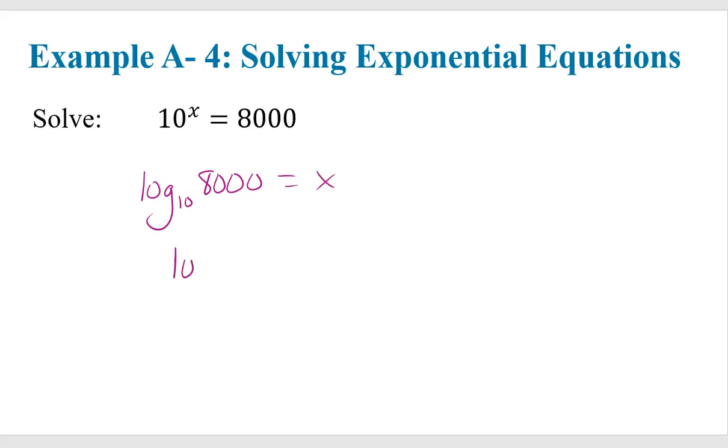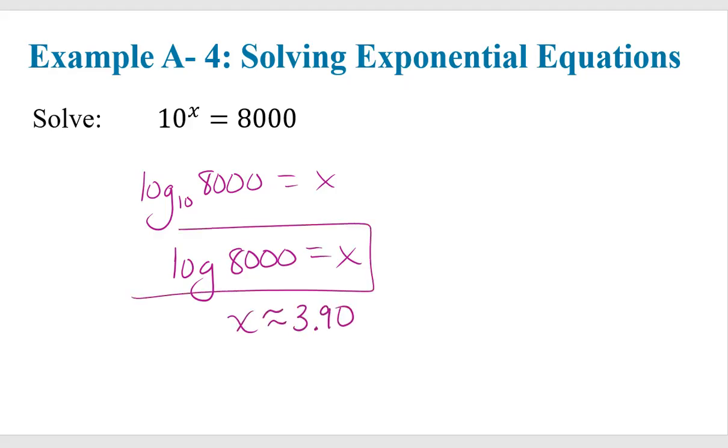So I would just write that as log of 8,000. Anytime it's a base 10, you don't have to write the base down. We just assume. So there is my exact answer. And then if you needed to put that in your calculator, you could just type right in your calculator, right? Press log button and then 8,000 and boom, you're done. So that would give me x is approximately 3.90.